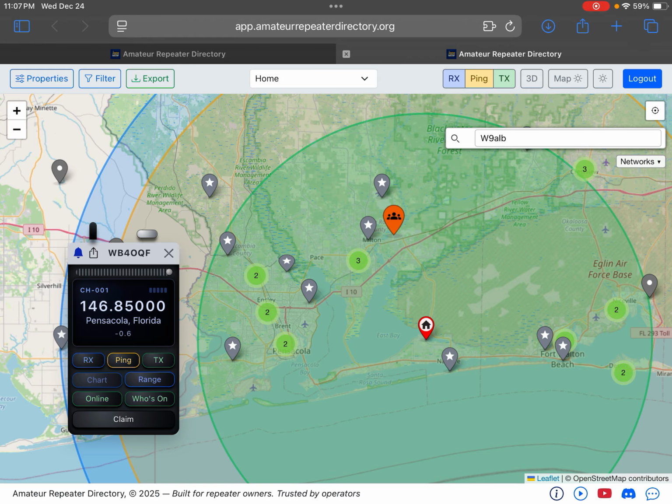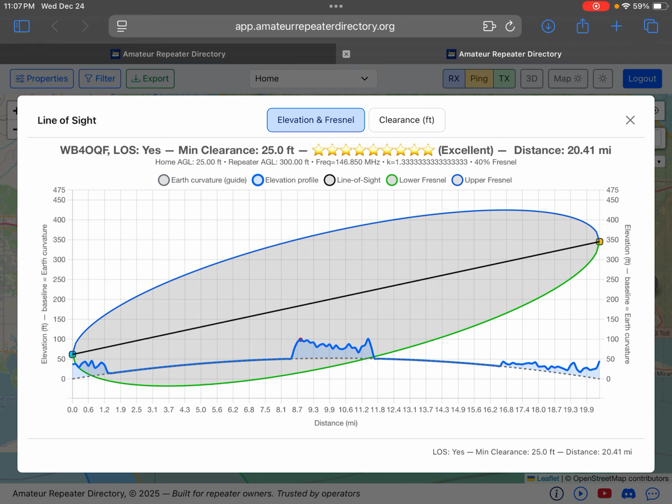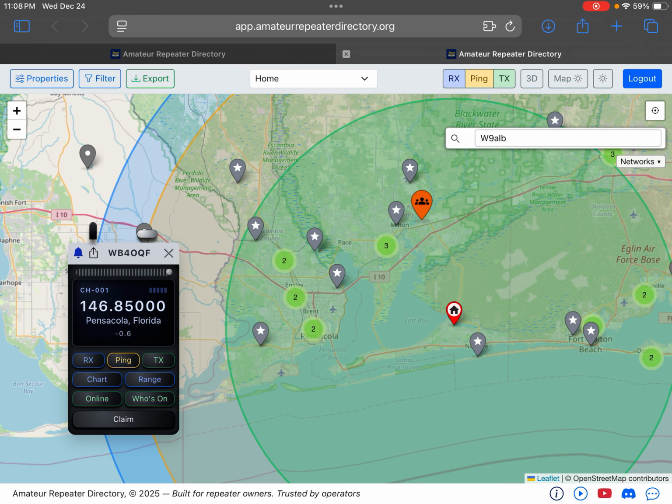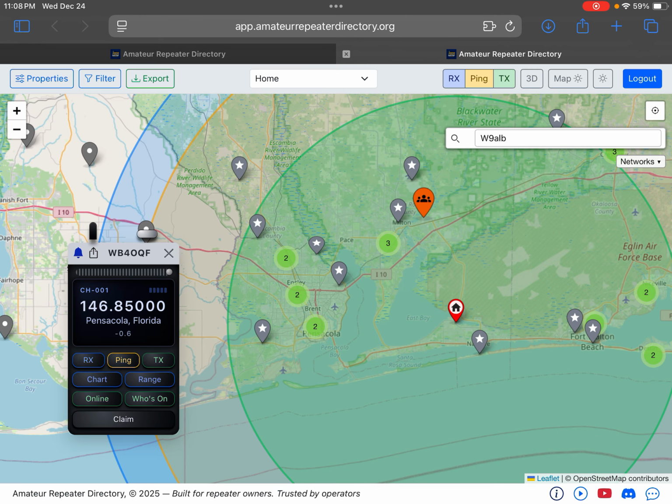But I'm going to hit chart right now. And because I've already done a line of sight scan, that data is already cached for you for that repeater. And you can see the clear shot I have. The left side over here is the home location. Up over here is the repeater. And it says, what is it? It's 345 feet tall. That's why this is a really clear line of sight. And it's kind of interesting if you look at this. You see this bottom line, it's flat, and then it gets over some terrain, then it goes back over some flat area. That's my home location here, traveling up to this repeater across this water. So let's turn off these icons up.